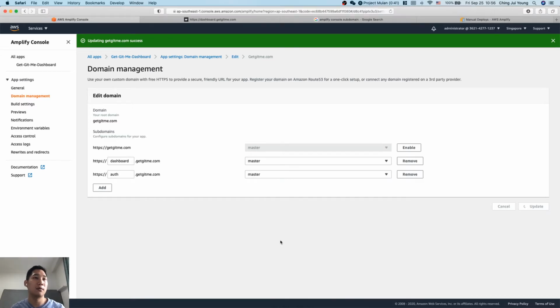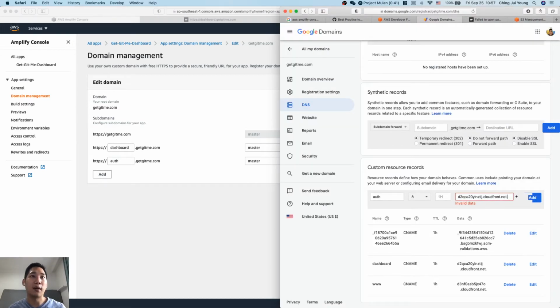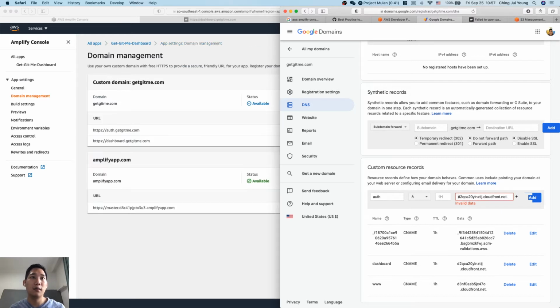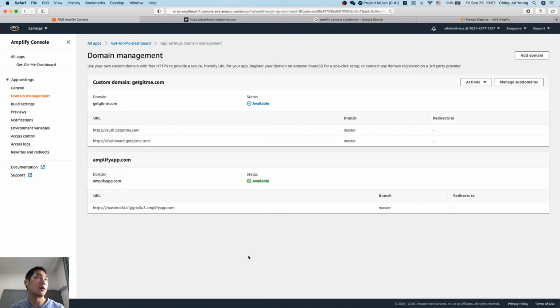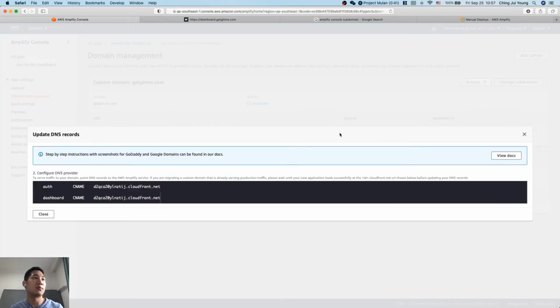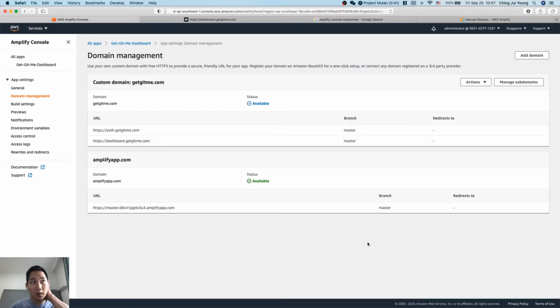And oops. Why is it not valid? There's spaces. Oh, it's a CNAME. Okay. So auth, dashboard. Actions. Let's just make sure we write the DNS records. Yes, they're both the same. I've already added that, auth and dashboard. So then from here we'll do client-side routing. Then on React Router, we'll receive what route was requested, and then we'll point them to the right place.